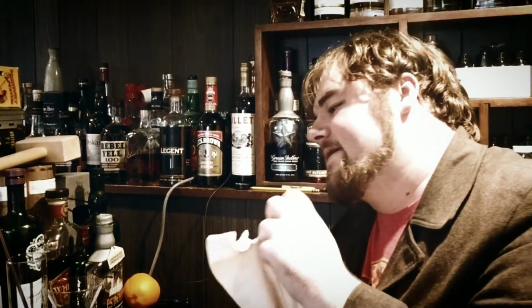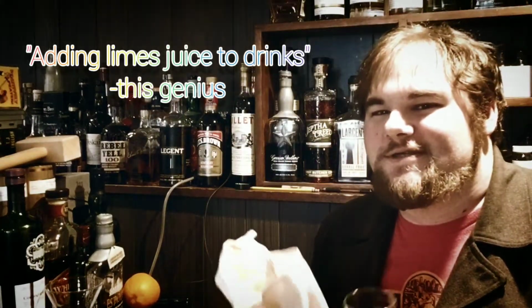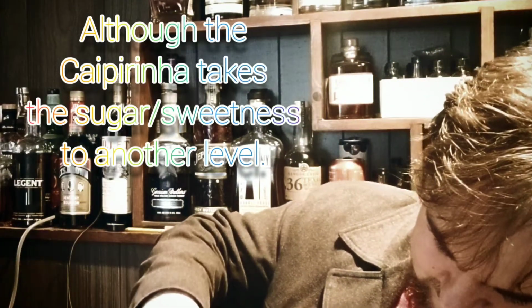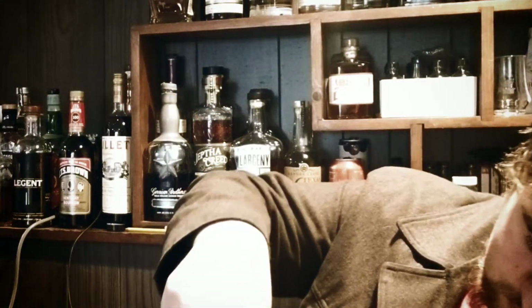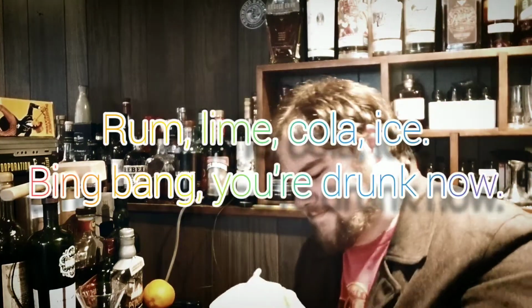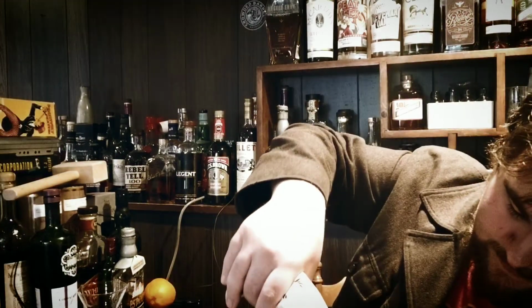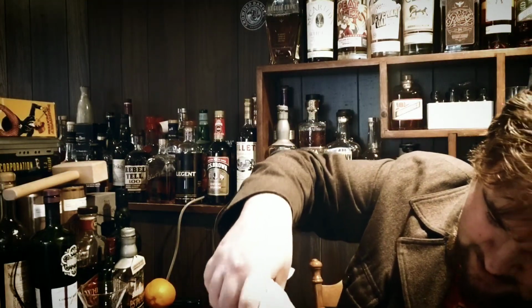Effectively, this is just a rum and coke with added lime juice. Now, as someone who is a big fan of lime juice and adding lime juice to drinks, that's a win for me. As someone who's not a fan of sweet things, I don't necessarily think this is an amazing drink, but it's a very simple drink. So I'm going to be taking in some high-level ideas.